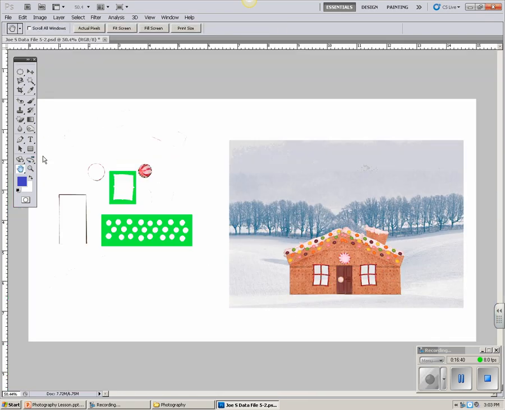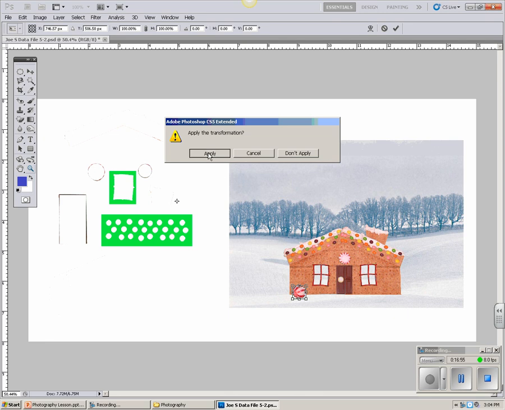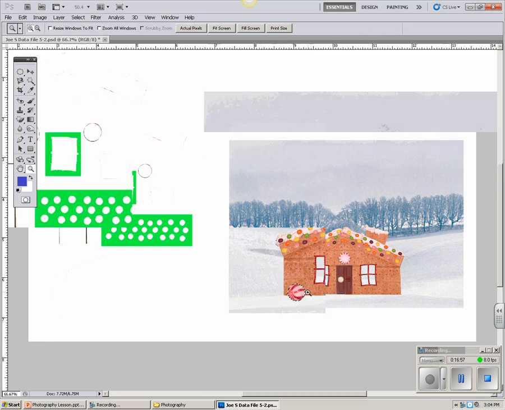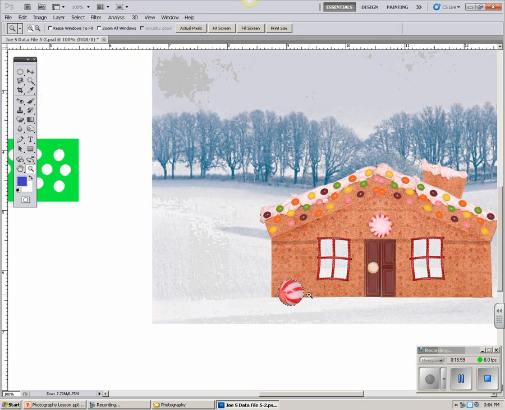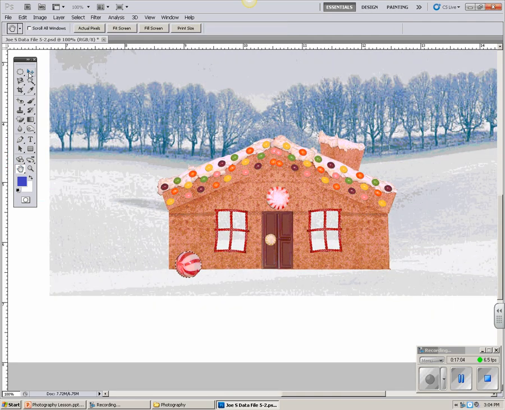Double click the hand. Click on Move. And move that into position. So zoom in on the house. Oh, say Apply. I must have changed the size a little bit, didn't know it. It's fine. Use the hand. Okay, so click on Move again and move this where it's supposed to be, about right here.